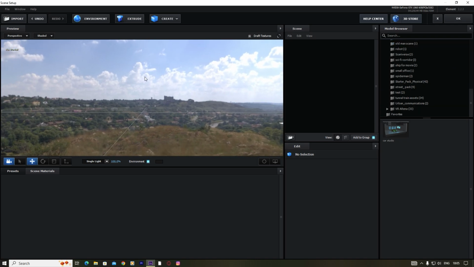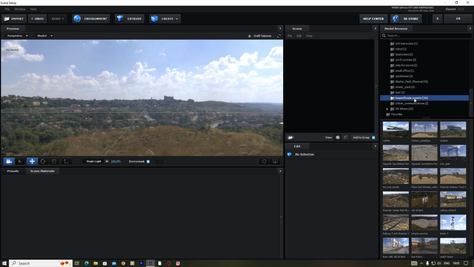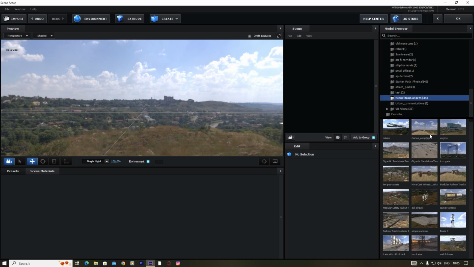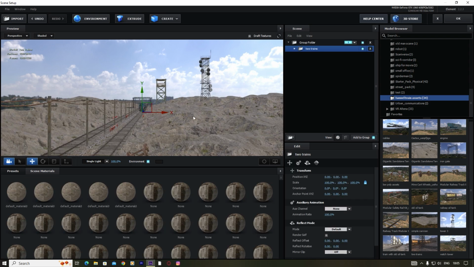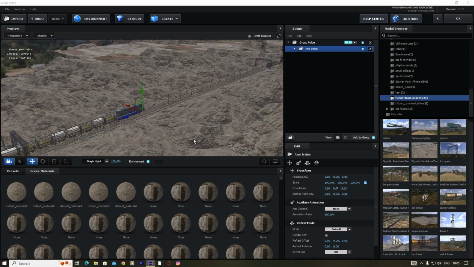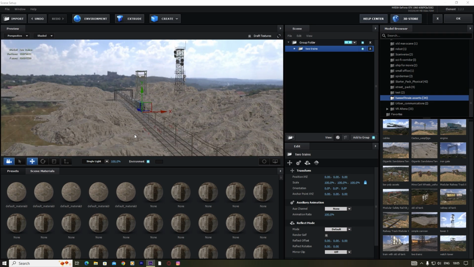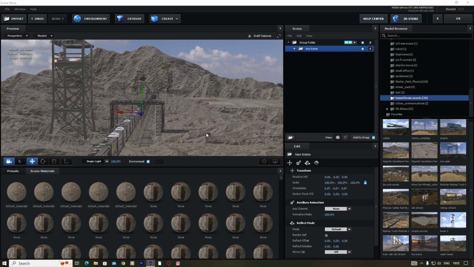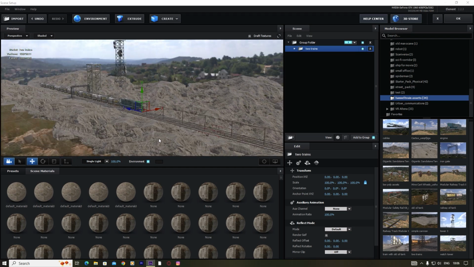If you install the Element 3D ready assets in the Element 3D model directory, you will get this folder there, the tunnel train assets. Just click here and you will get all the assets from the model pack. And you can also get a custom map that I built for the project. If you click here, you will load the entire map. If you click on this, the two trains, it will take a little time to appear, but in my case it appeared quickly because I loaded all the models previously. So you can get this entire map by just one click here.